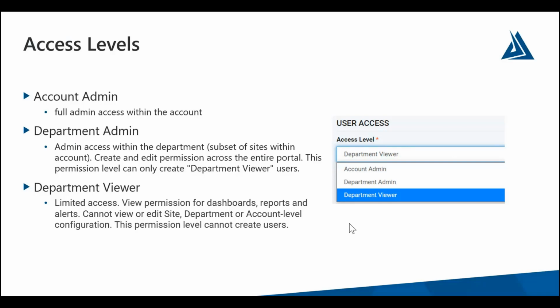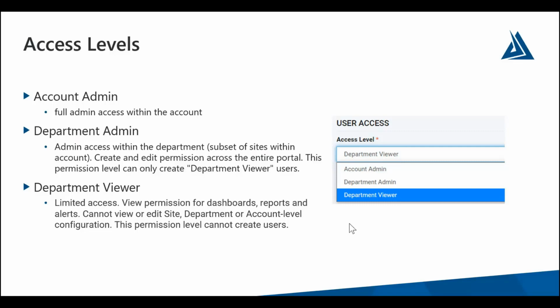A department admin has virtually the same access minus account-level things like single sign-on configuration and the ability to create users that are account admins or department admins. Basically, you have administrative access to everything within your department.